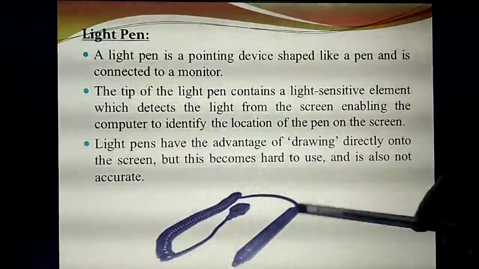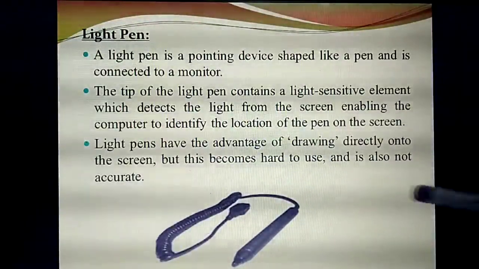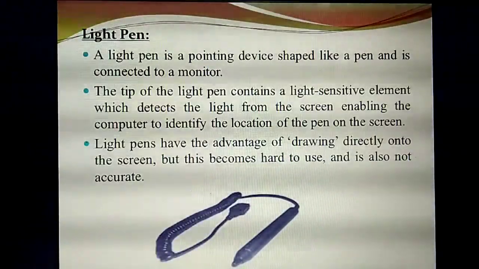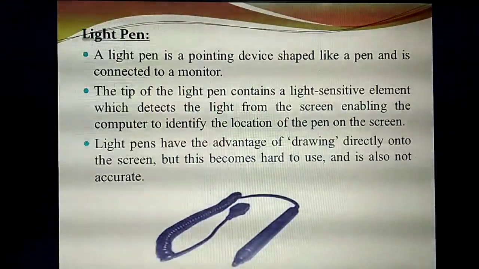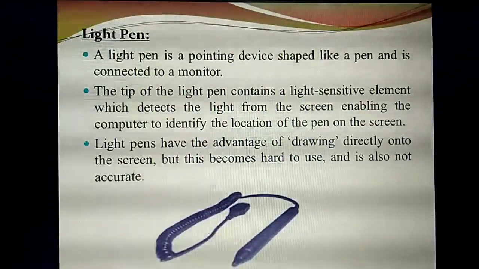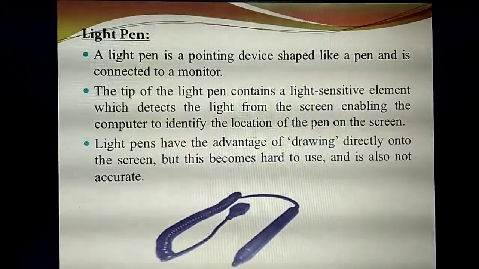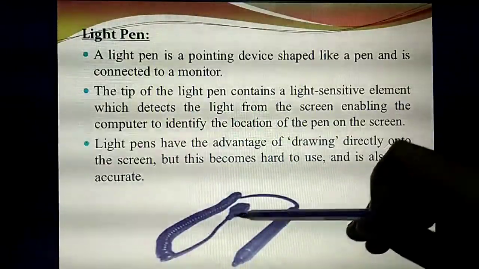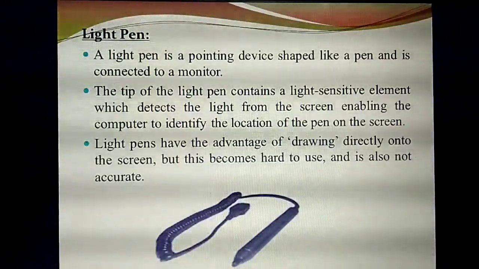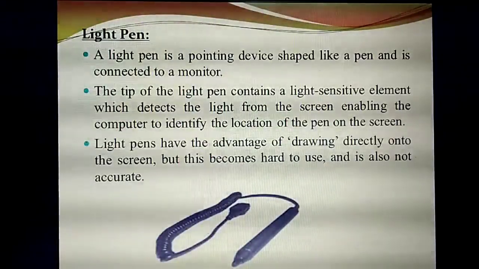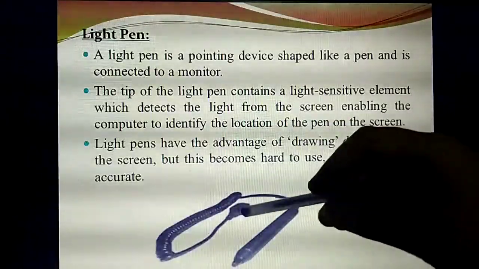See, light pen. So this is the light pen. Have you seen the pen-like structure here? What's the use of this light pen? This is a pointing device. The name is light pen. Light pen is a pointing device. At the end one cable is there, and we can connect this cable to the monitor.